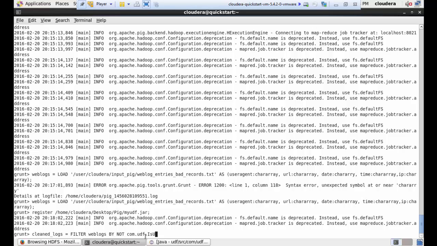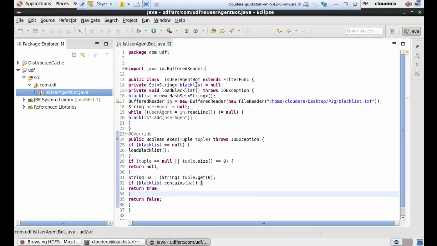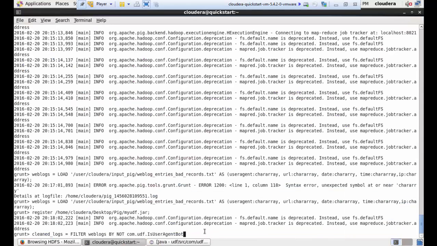So it is UserAgentBot, this was the class. You pass user agent, the column on which you want to filter. I'm saying not, to filter all those which do not have this user agent.